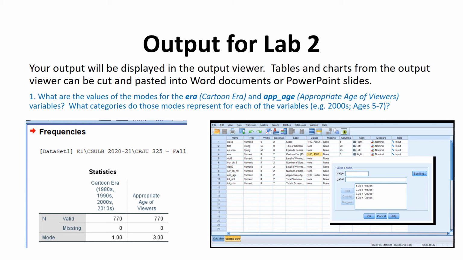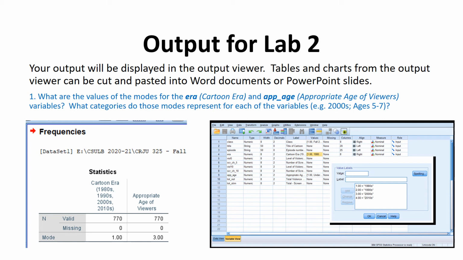In order to figure out how I coded the era variable, what you can do is click on the box where that is highlighted in yellow, where it says era and values. You'll see a little square pop up. If you click on the little square, the window that you see superimposed on top says value labels pops up. And in the bigger box, you can see my coding structure.